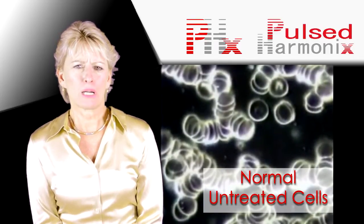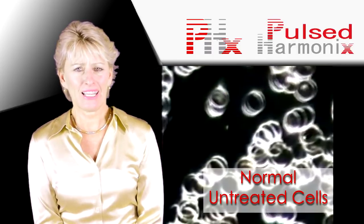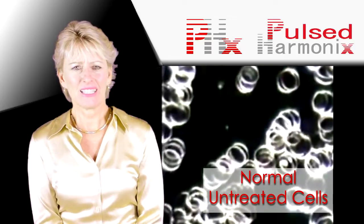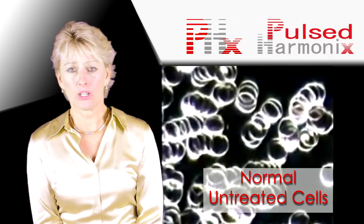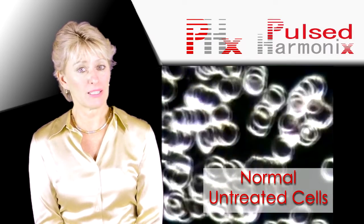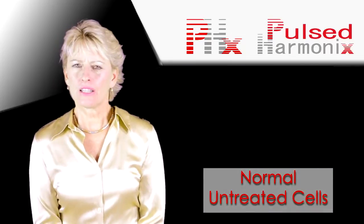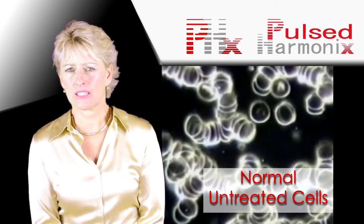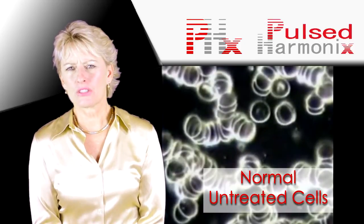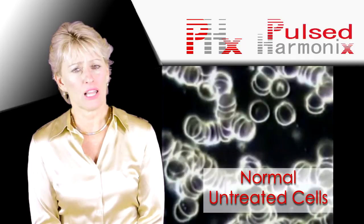The job of a red blood cell is to transport oxygen and nutrients, and if the blood is stacked, the cells cling to one another and you can be sure that there is a lack of oxygen going to the brain and throughout the body. We are now observing stacked red blood cells. Clearly, this suggests that there is an imbalance in the electrostatic activity of the cells. This is a clear demonstration of what under-oxygenation looks like on a cellular level.